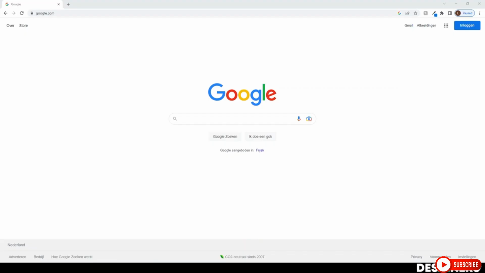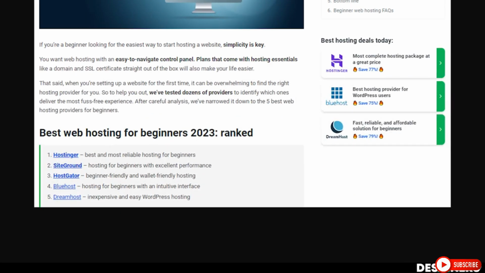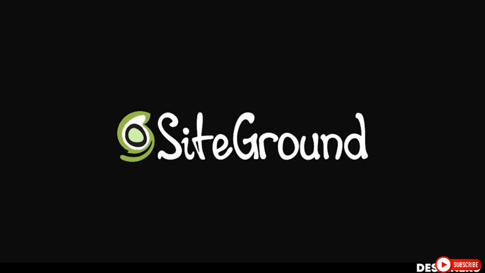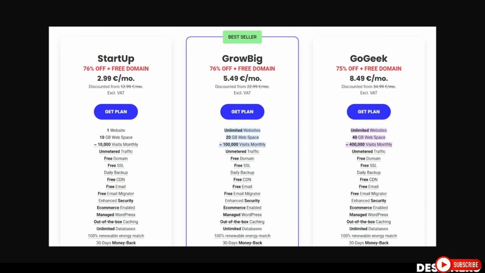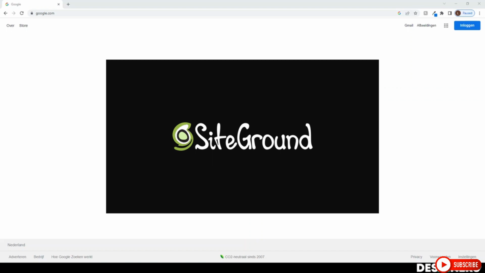There are many different options to host your own website, so we did a simple Google search to look for the most easy to use web hosting services, and consistently we saw SiteGround in the top 3. We also had used SiteGround in the past, so we decided to go with this. And what's also really nice about SiteGround, especially if you're just getting started with web design, is that their hosting plans also include a free domain, so we can get two birds with one stone. Of course, you are free to use any other service for web hosting or any other domain provider. We will be showing how to set up everything on SiteGround, but you will be able to find tutorials on how to set up almost any web hosting service out there.